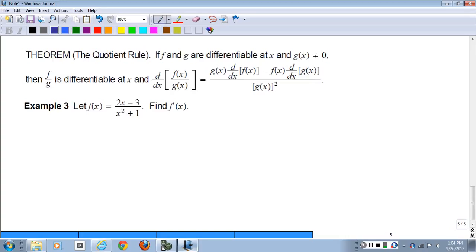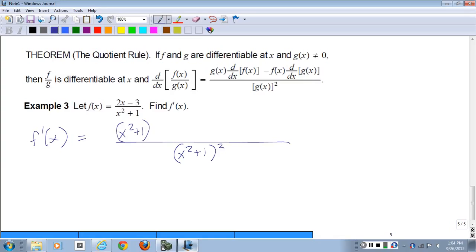So to find the derivative, f prime of x, we'll just prepare a great big fraction, and we'll begin with the denominator, and we'll put that in the denominator, and we will square it. Whatever's in the denominator, put it in the denominator, square it. While we're thinking about it, write it down again. X squared plus 1.